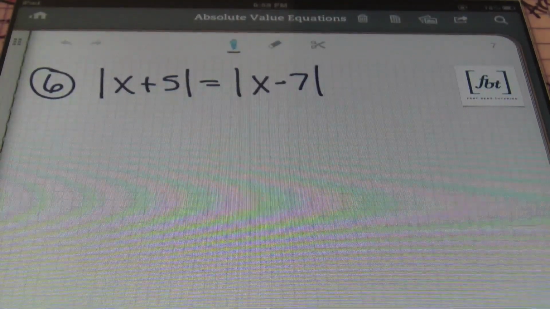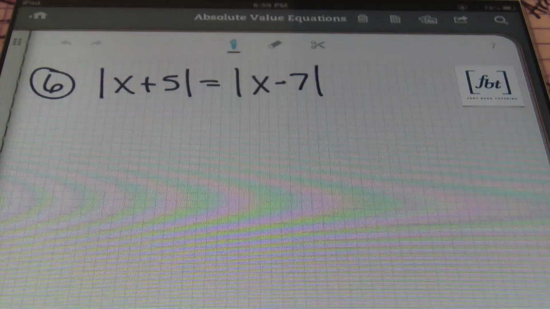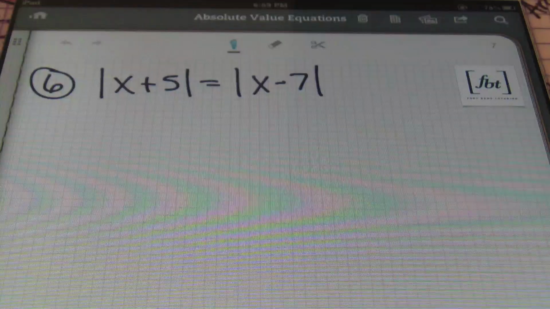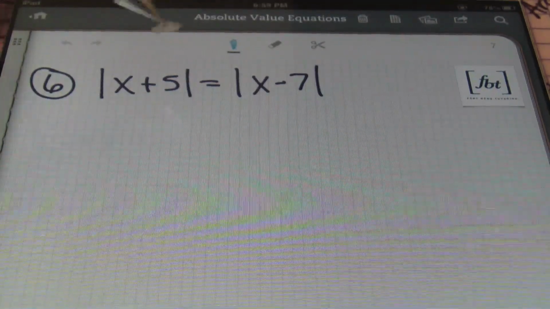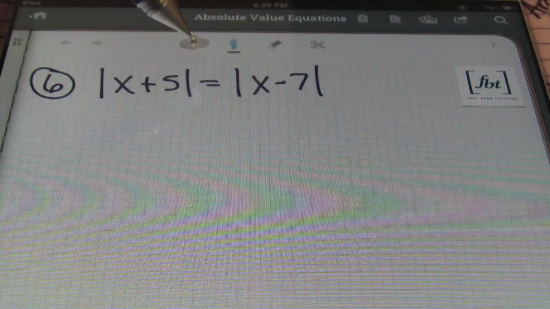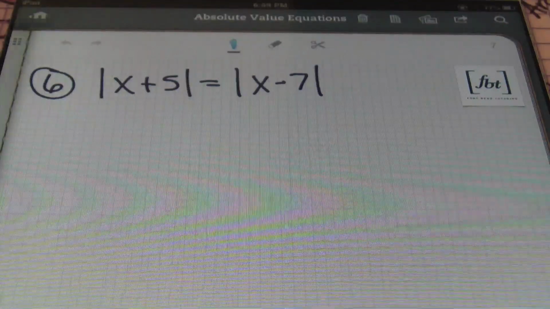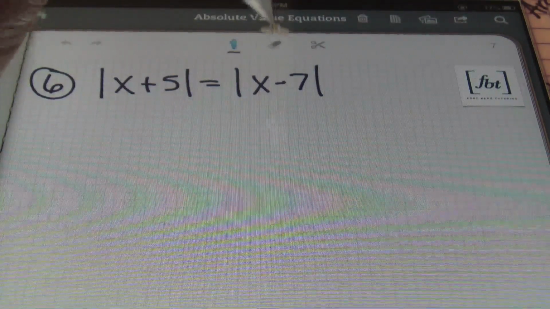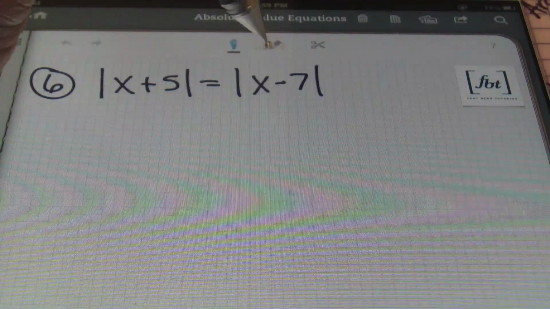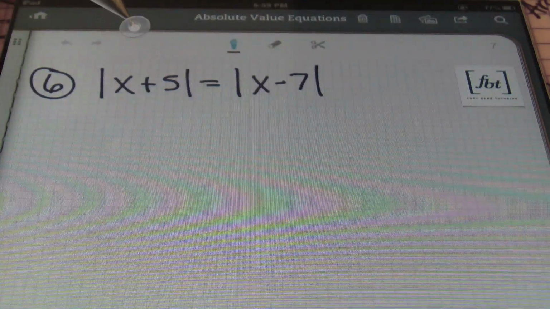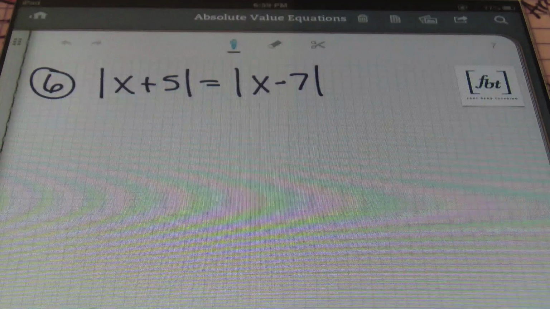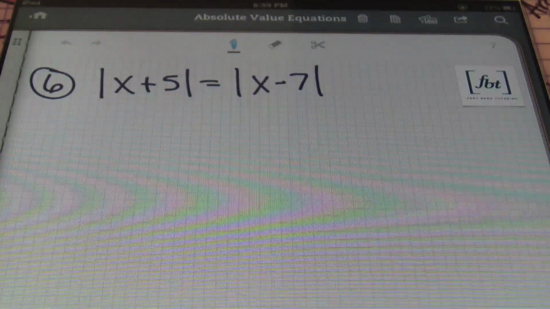Then the second step is to analyze the problem. Remember that when finding the absolute value, you'll either end up with a positive result or 0. So because both of these are absolute value signs, then this must be possible because they're both going to validate the other one, meaning that this one will either be a positive number or 0, and this one will be either a positive number or 0. So therefore, it makes the equation possible. All right, so let's go ahead and set it up from here. Let me show you what to do.